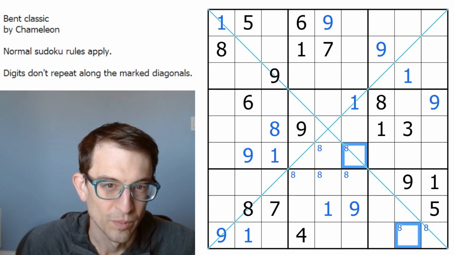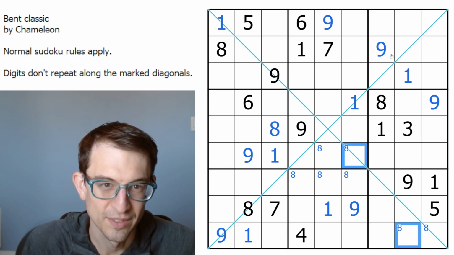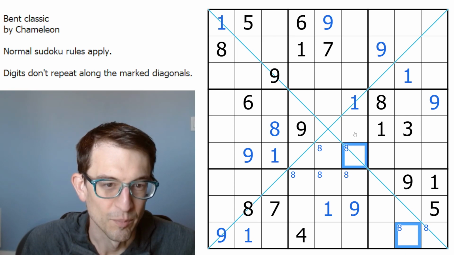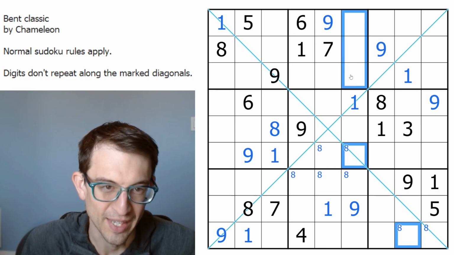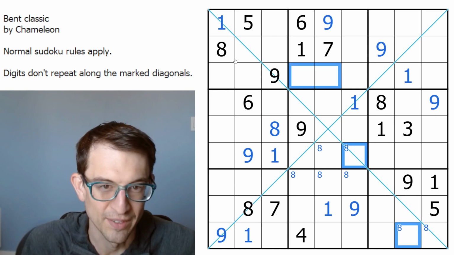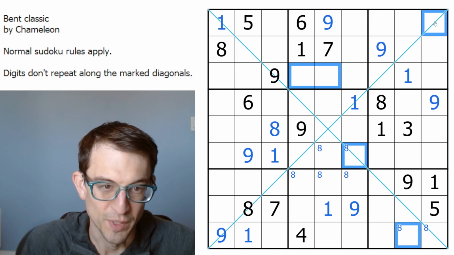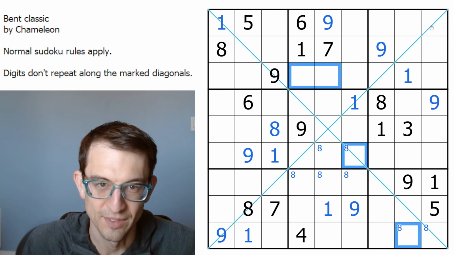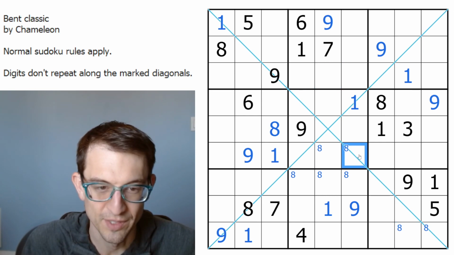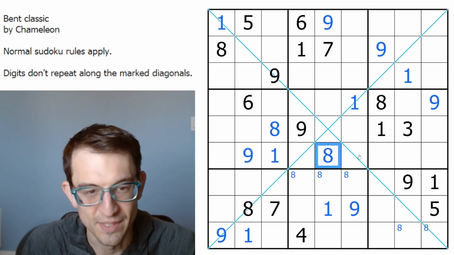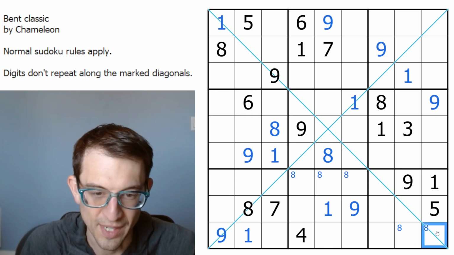And now, where does 8 go in box 3? Well, first, you might have to see that 8 can't go in any of those squares, because we're assuming that's an 8. So 8 is down here. So 8 has to be in the top row. But it can't be here because of this 8, or here because of this 8. And so it has to be here, but that's along the same diagonal as this 8. So there's no place 8 can go left. So this can't be 8, which means this is, and then where does 8 go along this diagonal? It's there.